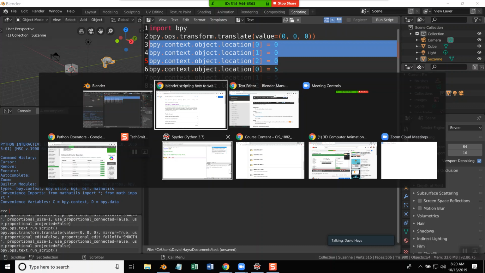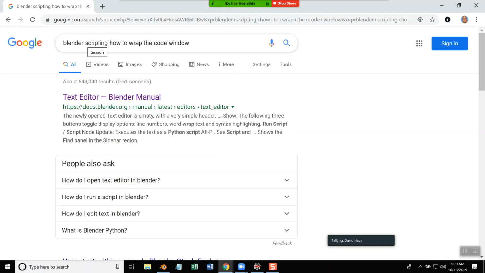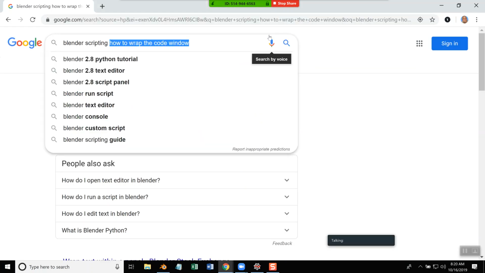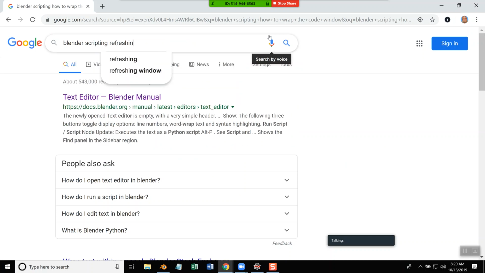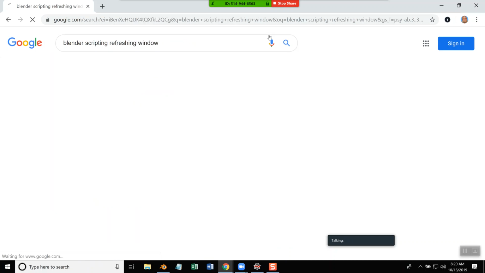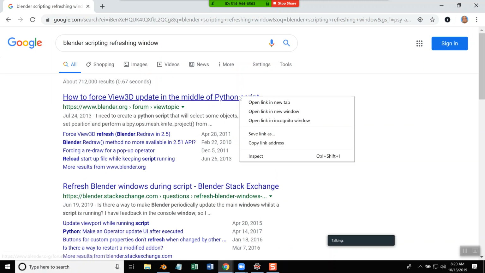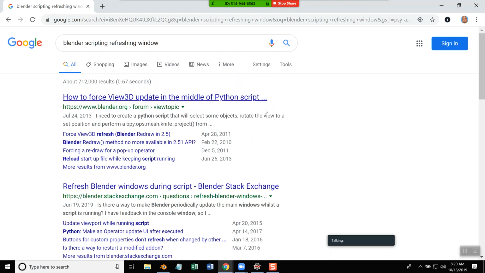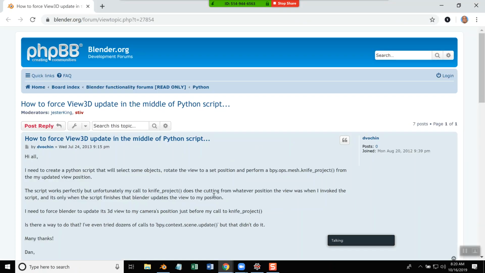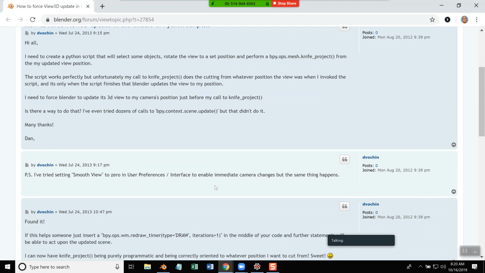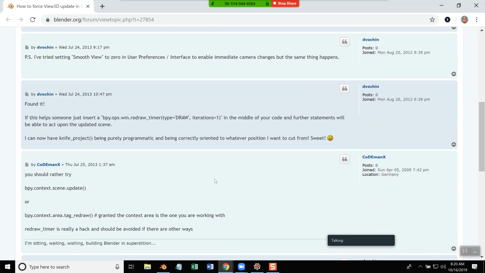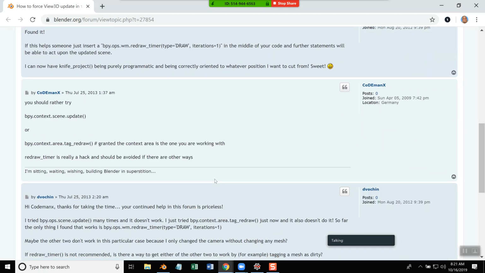Let's see if I can Google that real quick. Blender scripting, refreshing window. Tag redraw.